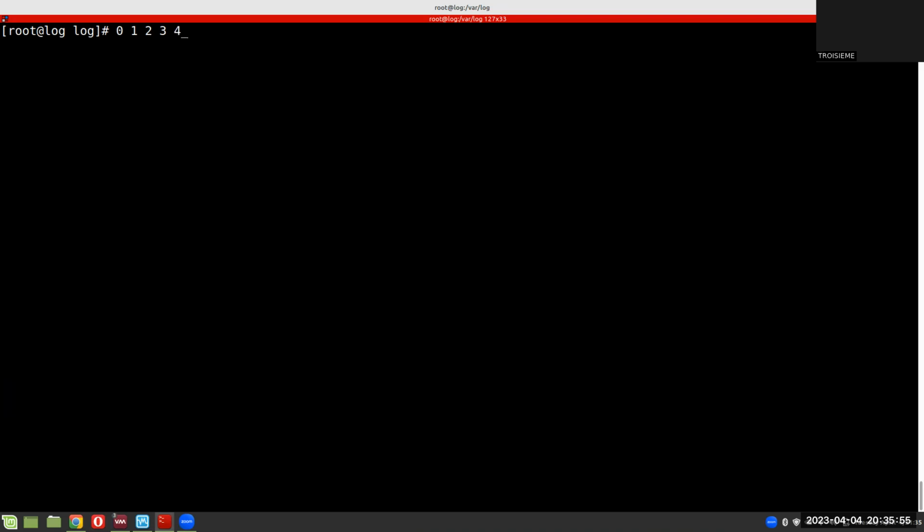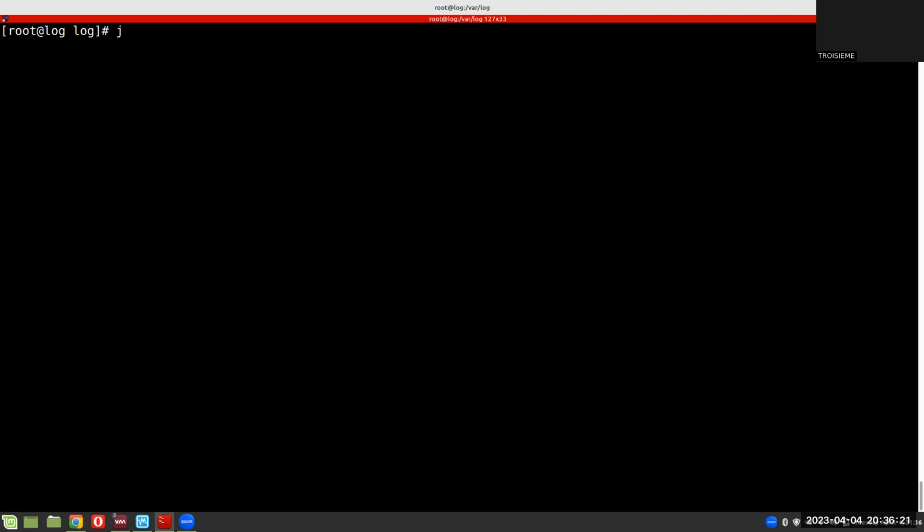At level 4, it's the warnings, like there's something that might happen, think about looking into that. 5 is notice, or I'm noticing something that is happening. 6 is going to be info. It's just going to dump a bunch of info on you. And 7 stands for debugging.